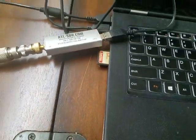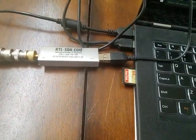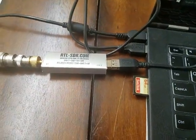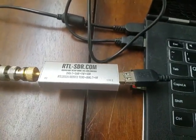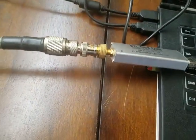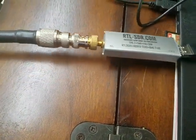So what I did was I got one of the extension cables, which is USB to USB. It did not degrade the performance in any way, but I would strongly suggest that you do this, to avoid any kind of damage and interaction between the laptop itself and the coax, especially if you use any type of thicker, sturdier, higher grade coax.